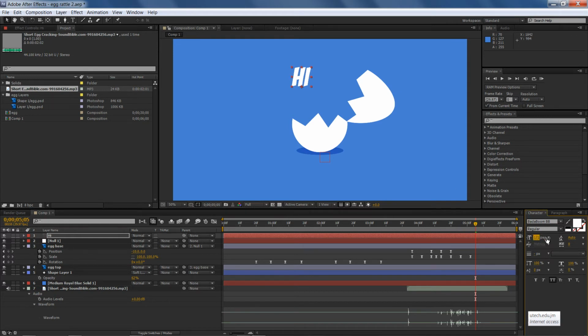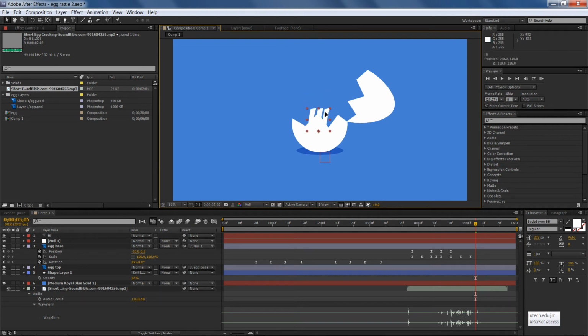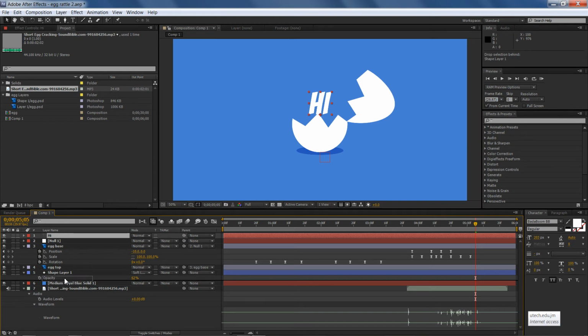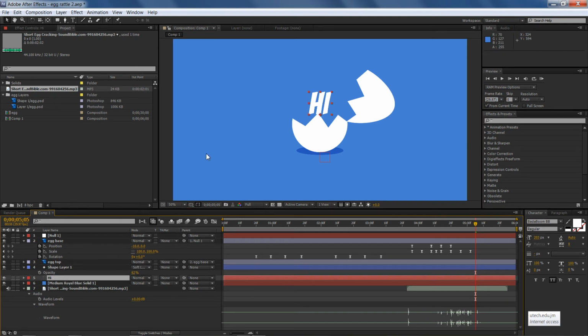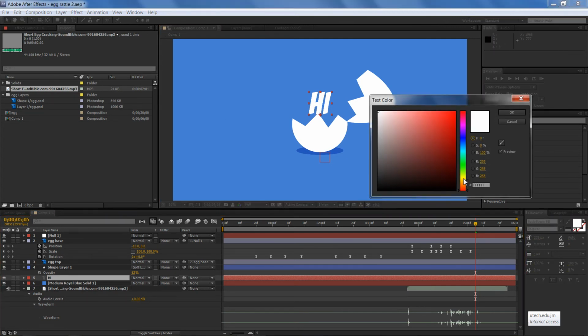And change the size. So maybe I put this high at the back, behind the egg. Right. Maybe I'll change the color to something else that could fit. Like that.